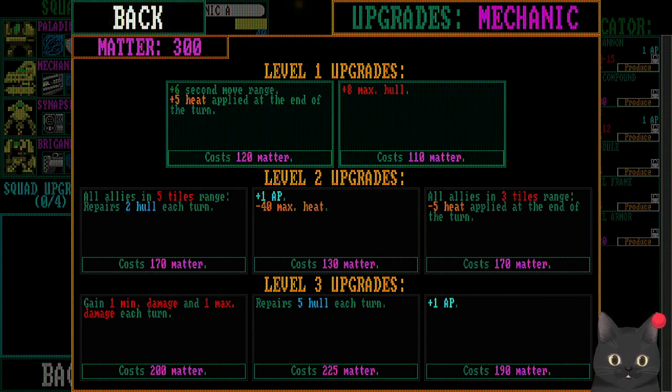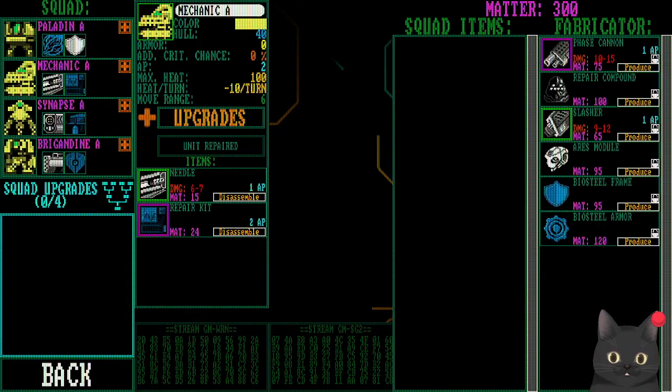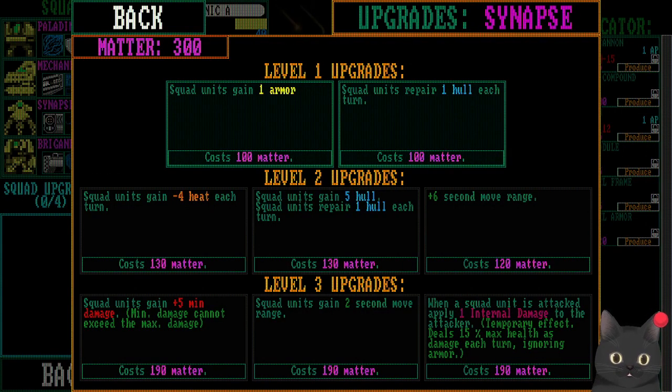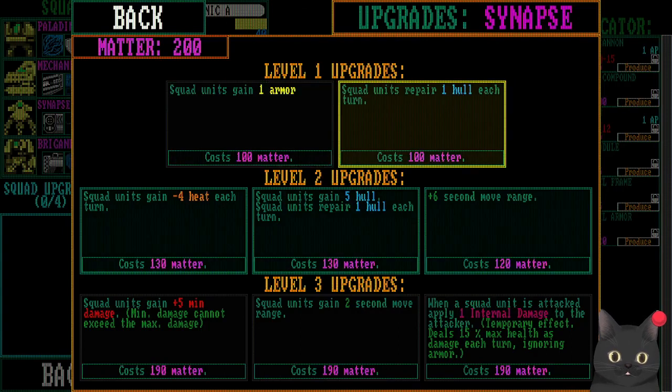So we can get to this. We have 300. We could grab max hull or movement range and heat, and then get the repair for that. Alternatively, we could set him down the heat route, the negative heat route, which also applies to himself. Like, this repair 2 hull each turn will also give him that. I don't think it's quite necessary, though. Paladin would be nice to have some repair, so if we don't get the mechanic's upgrade, we will get it for him. Or we could just give the synapse repair 1 hull for all units. It's very, very nice. You know what, yeah. Synapse, we'll get you that.